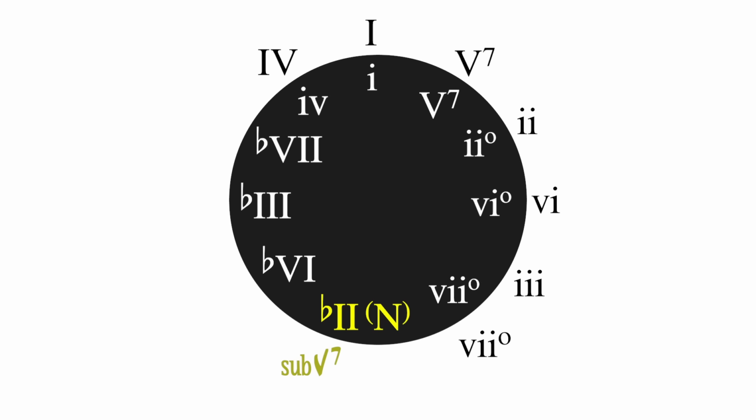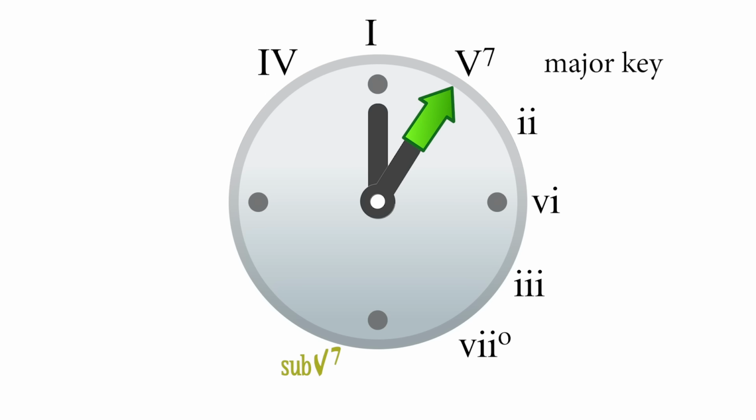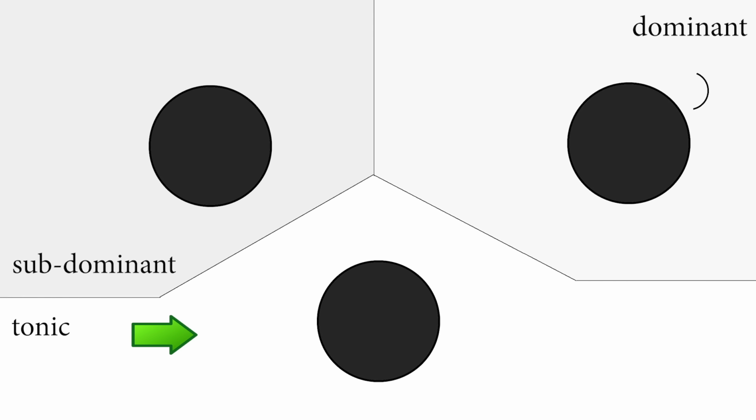This is really important because when you see a chord in the map, its position in the circle will always be the same. The 5/7 will always be at 1 o'clock and the 4 at 11 o'clock. In tonal harmony, there are 3 regions: the tonic, the subdominant, and the dominant. The tonic is a point of rest with the least amount of tension. So we call it home.